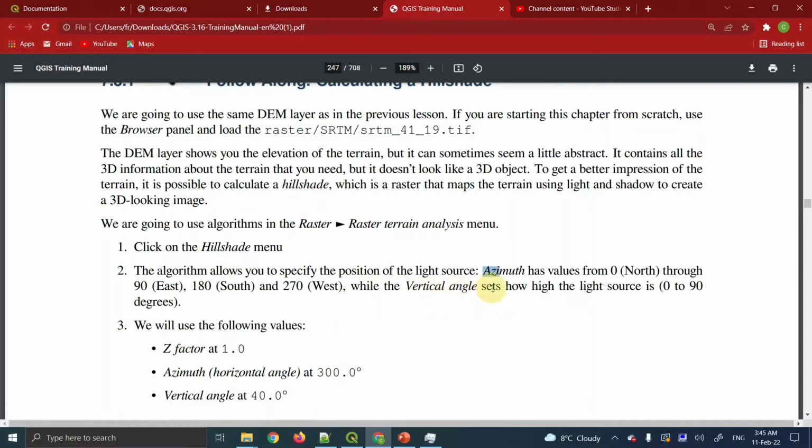The vertical angle sets how high the light source is, from 0 to 90 degrees. In order to locate the light source, which is the sun, we have to provide two angles. One is the horizontal angle starting from north, the other is the vertical angle pointing to the sun. So here they are talking about these two angles.